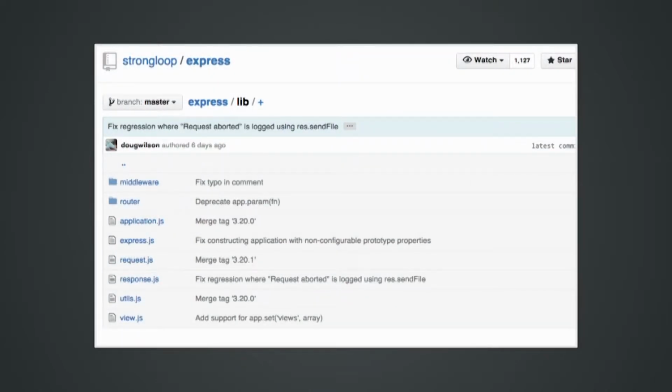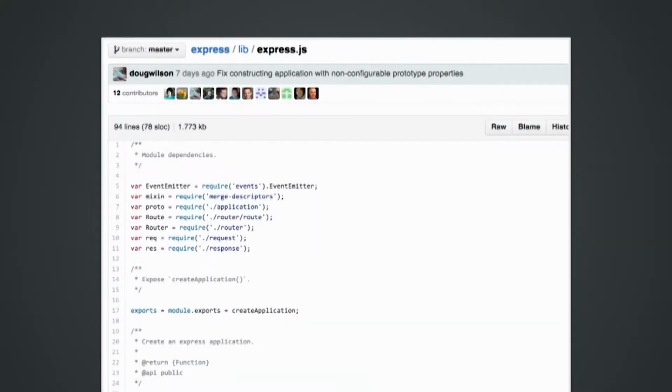Now, if we went and started looking at ExpressJS's source code itself, there are many different ways we can see that they're based on ExpressJS modules. One of the things we could do is we could see that they said in the comments, these are my module dependencies, and we know that comments never lie. But more importantly, we see this require coming in. We see us bringing in the event library. We see us bringing in the router and request and response and good things like that. That's one indication that this is predicated on CommonJS.